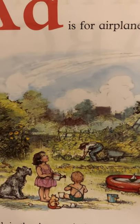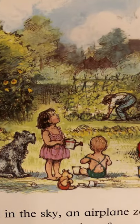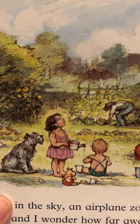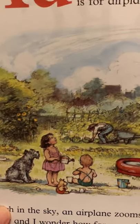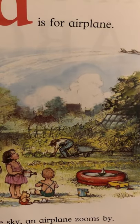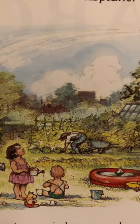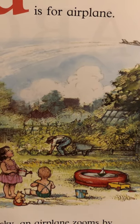They have their little swimming pool, little paddling pool there. And it looks like Mom is busy working in the garden. Oh, and look what Katie has. You see, she has a watering can there. That's always fun to play with. She can help her mom in the garden. She can help water the flowers. Or right now it almost looks like she's watering Ollie. Ollie might not mind since it's hot out, right? Can tell it's a summer day because they have bare feet and their little pool out. It's a nice warm summer day.